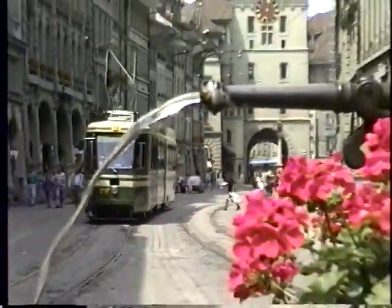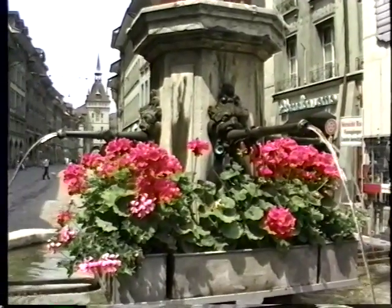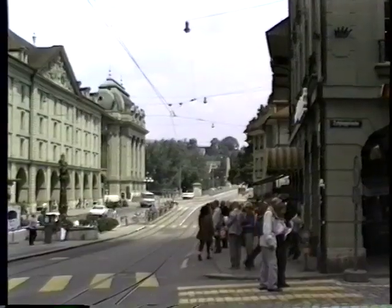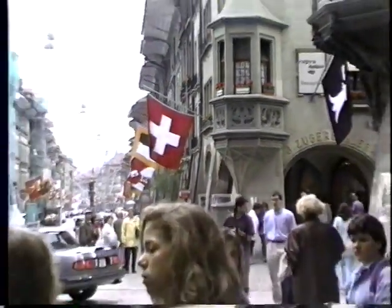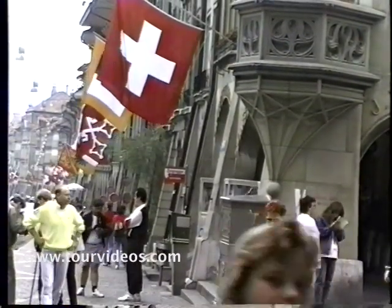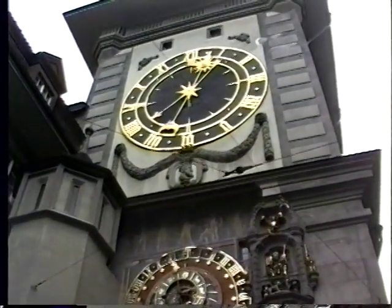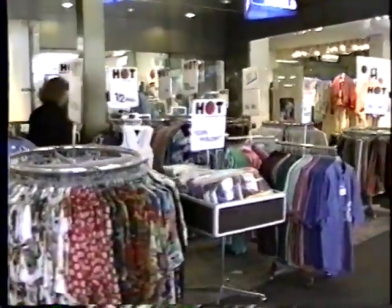All of the fountains were built in the mid-1500s, in the year 1545, and they were the main source of drinking water for the townsfolk — so every block or so there's another public fountain, which was a great gathering spot for local people. Nowadays the fountains, flowers, and quaint old buildings give Bern the atmosphere of a charming village, even though it's actually the national capital. This clock has been ticking since the 12th century — it's the famous clock tower, the Zeitglockenturm. In the midst of these ancient medieval buildings you'll find all sorts of modern shops: flower shops, clothing stores, high-tech electronics, computers, camera shops, pizzerias, bakeries. It's just a fine spot, especially on a rainy day — the arcades will protect you very nicely.